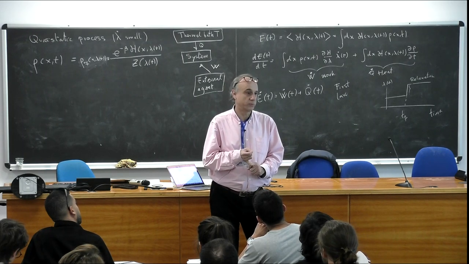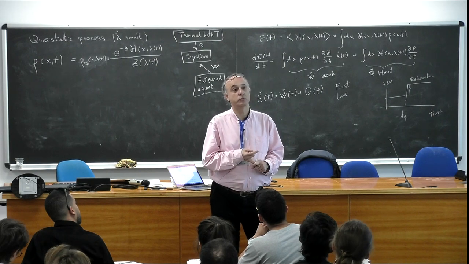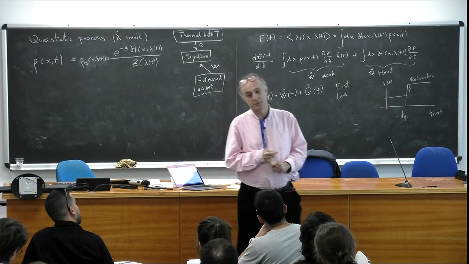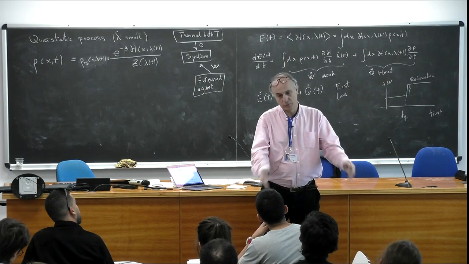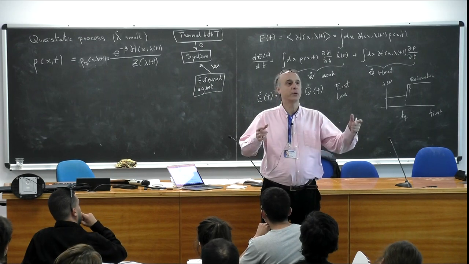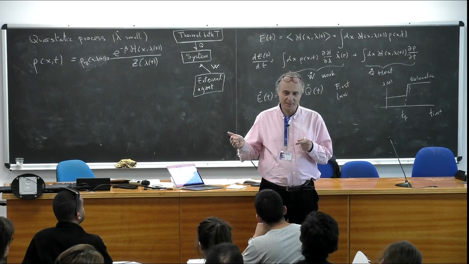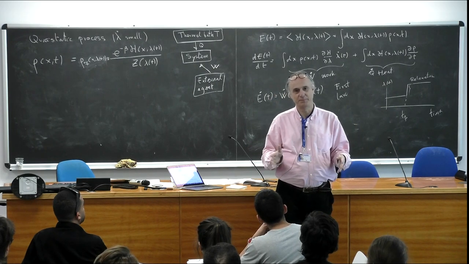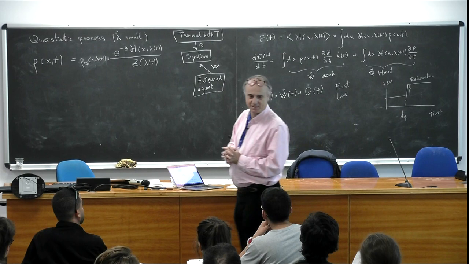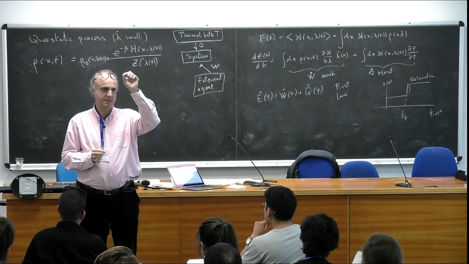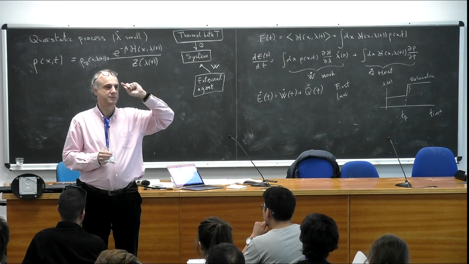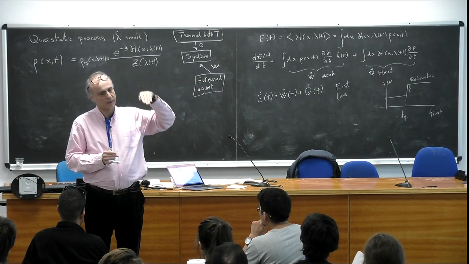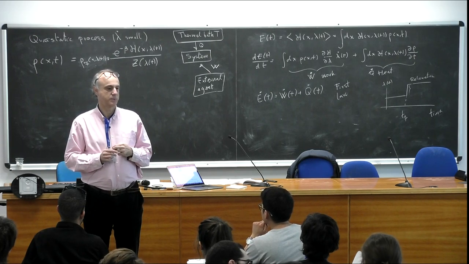In the case of Langevin equations, you have to force this. And in the case of master equations, you have to impose detailed balance, which ensures that the steady state is the equilibrium. In the Lindblad equation, you also have to put in detailed balance. And if your equation does not reproduce the thermal state in the long-time limit, then it's wrong. Then you can make a perpetuum mobile of the second kind. This is a requirement of any theory for describing a physical system: if there is only a single thermal bath, in the limit of large T, the steady state should be thermal.